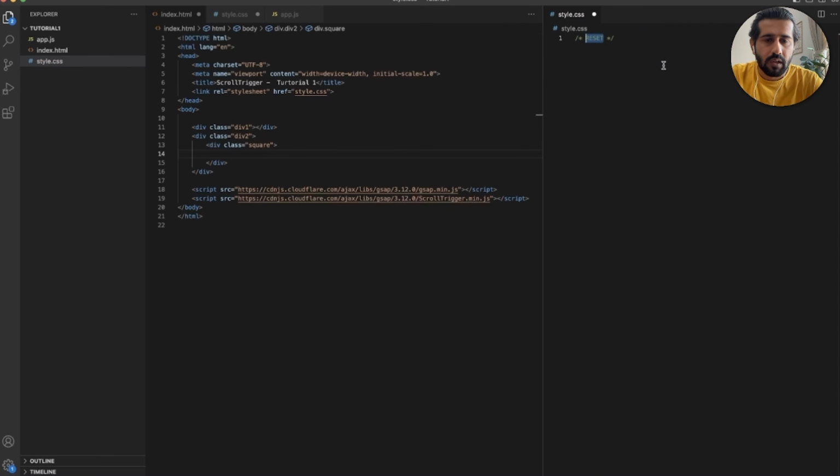So add a reset comment. Add a comment because it helps to understand when you will be reading your code.